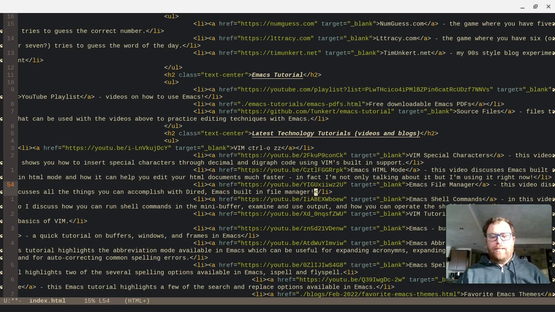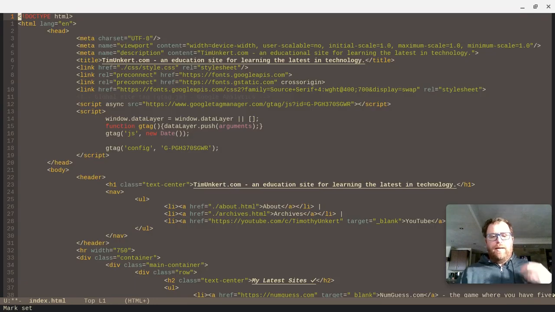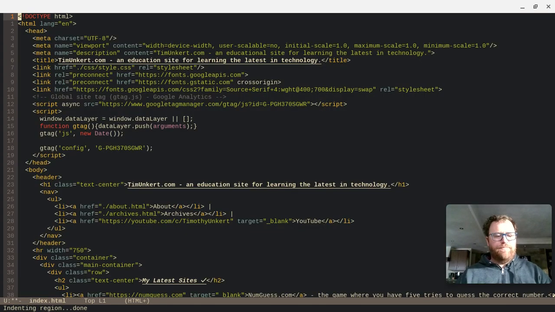So the Emacs way to do it is to do Control-X-H, and that highlights the entire document. And then you're going to do Alt-Control and then the slash under the backspace. So that would be the backslash, okay? I think it's backslash. Okay, so Alt Control and then the slash under the backspace above the Enter key. So Alt Control and that button, and it indents the region, and it's done. Okay, awesome. All right, so that's the Emacs way of doing it.